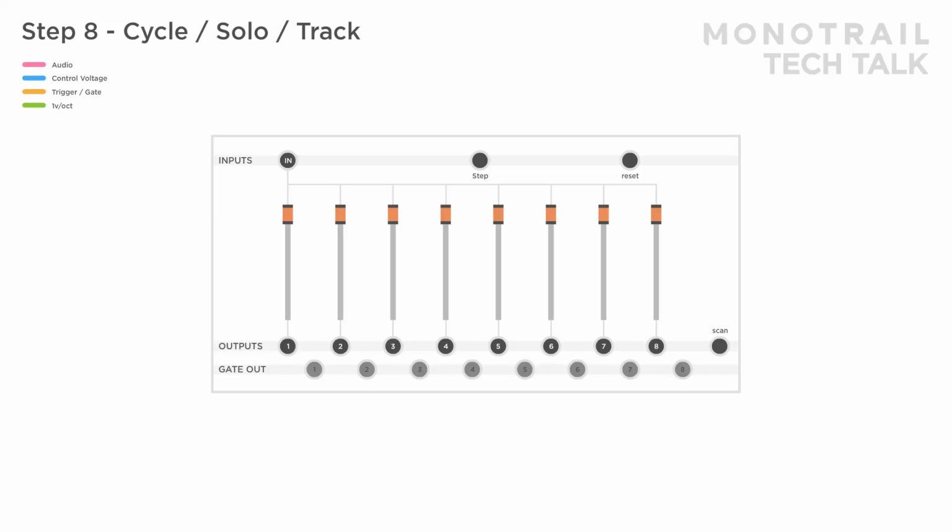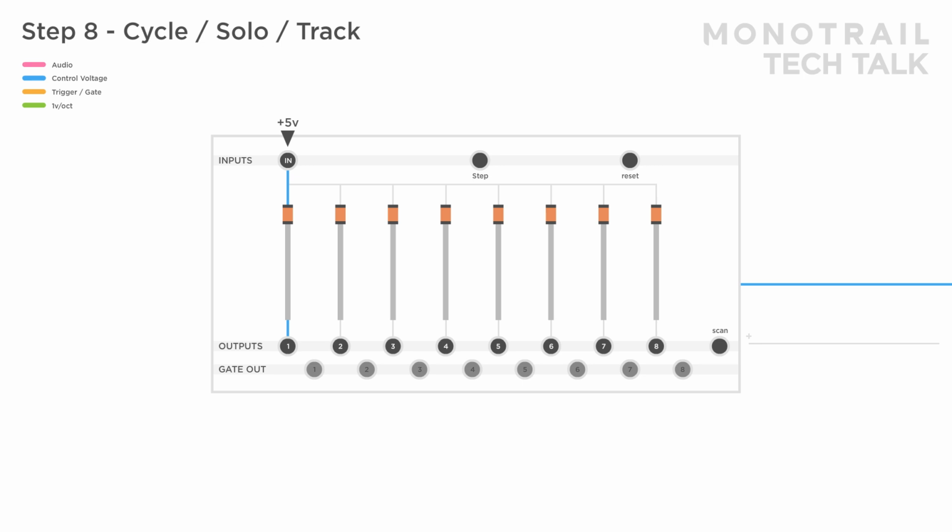You can easily turn step 8 into a sequential voltage generator, for example, to create melodies. That is because the input is normal to plus 5 volt. That means that if you don't patch a signal to the input, it acts as if it has a steady 5 volt signal patched to the input. The scan output, as always, will output the active stage, in this case the first step. With the sliders open, the output is also plus 5 volt.